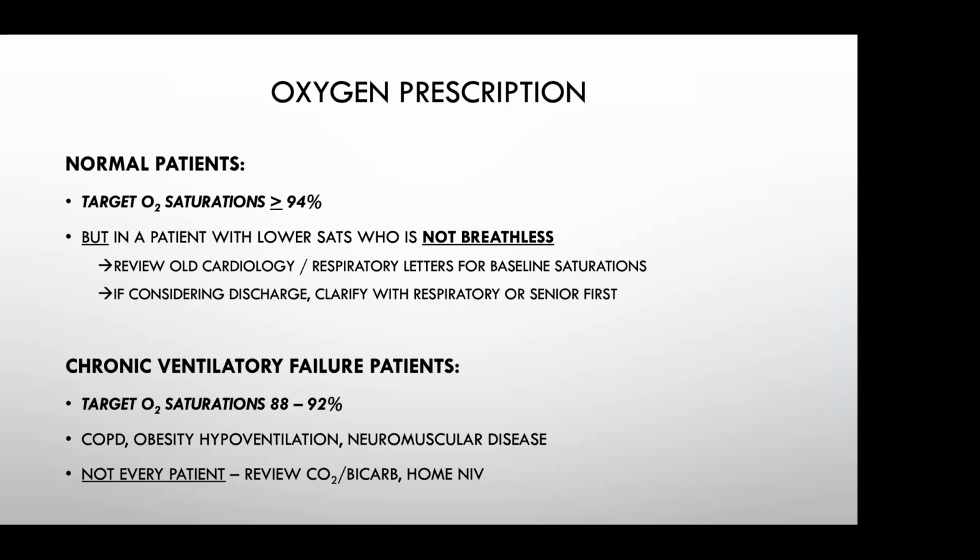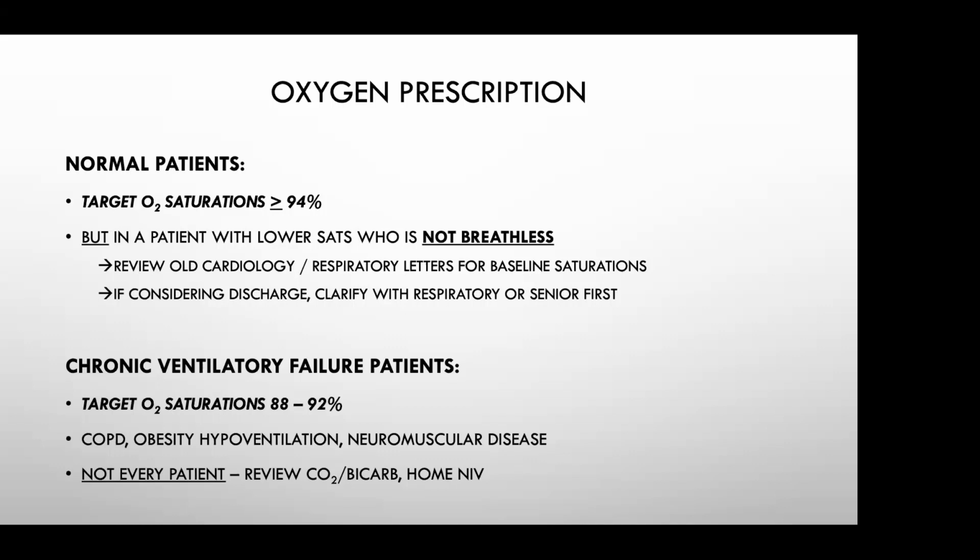If you're using an electronic system and you have cardiology or respiratory letters available, and you can see this patient walked into clinic in 2016 with saturations of 91%, absolutely fine, that may suggest that they're okay to go home with similar saturations if they're okay for other reasons. If you're thinking about discharging these patients, it's worth clarifying with a specialty or with a senior first to make sure they're happy. And the key thing is that the patient should not be breathless. If someone's breathless with sats lower than 94%, then they need oxygen, they need admission most likely.